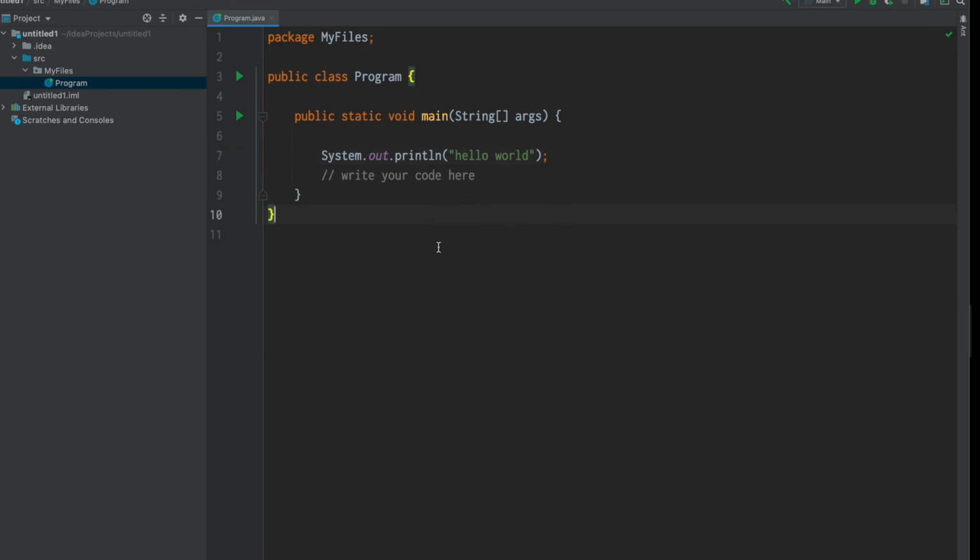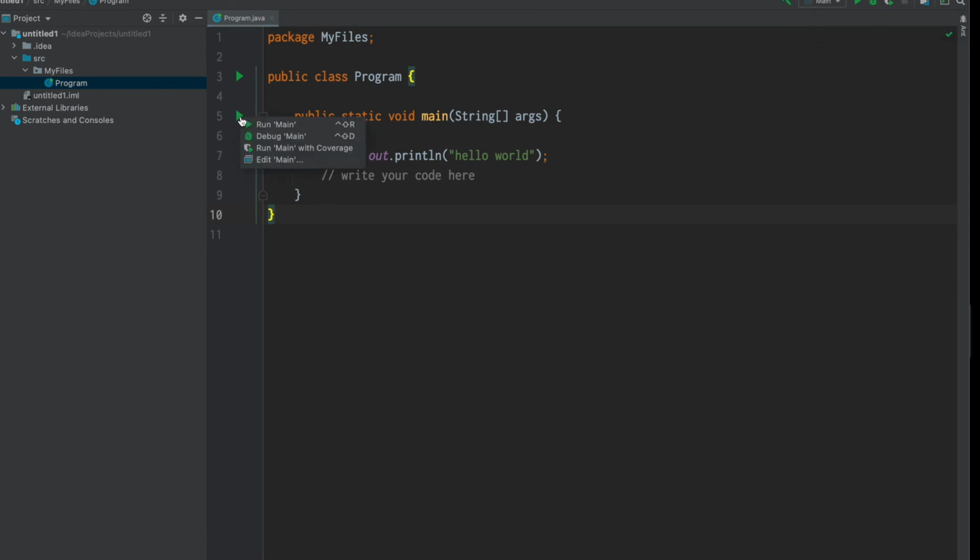Now, in order to run it, you have several options. There's a little green triangle by public static void main, or there's a green triangle up here by Program, but over in the top right hand corner it also has a green triangle which is pointing to this same place.